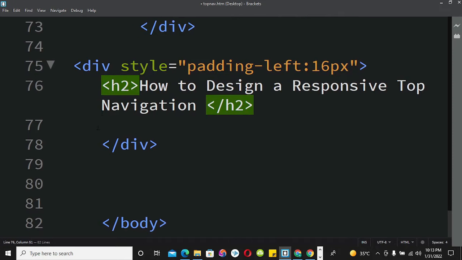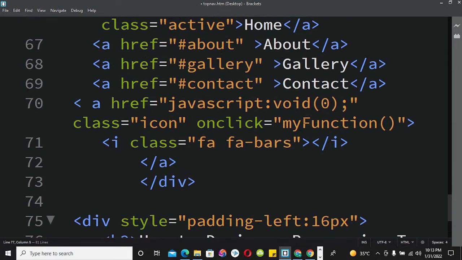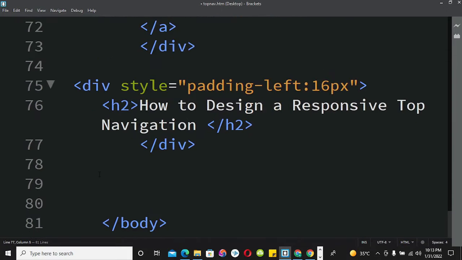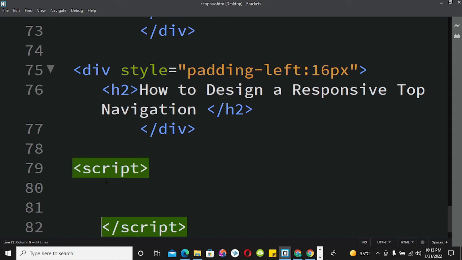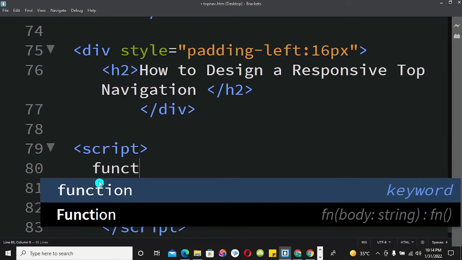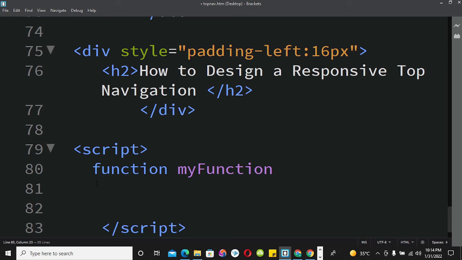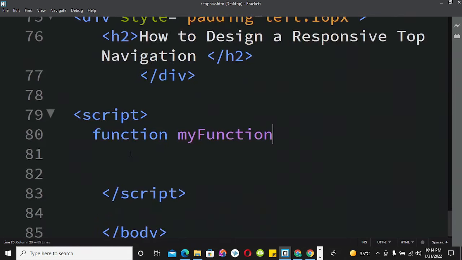So I'll go straight ahead and bring in our JavaScript, which we have also called a function here. So we're going to define the script, and to do that I would say script. Define our function. We'll say function my function. Okay, my function.